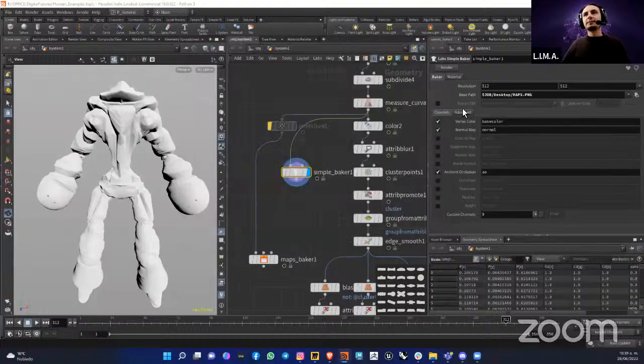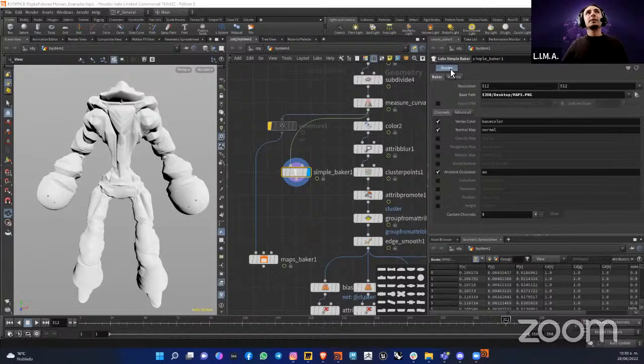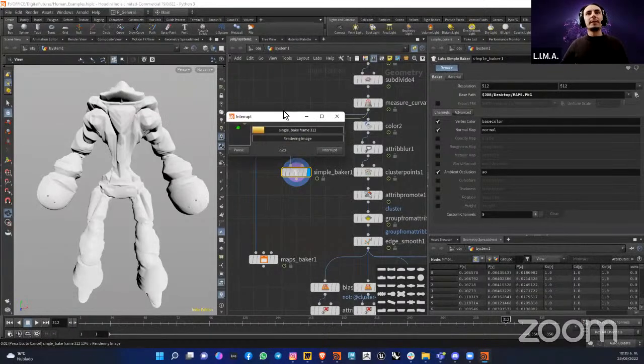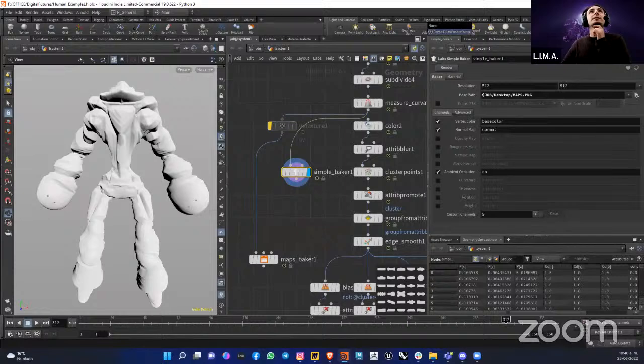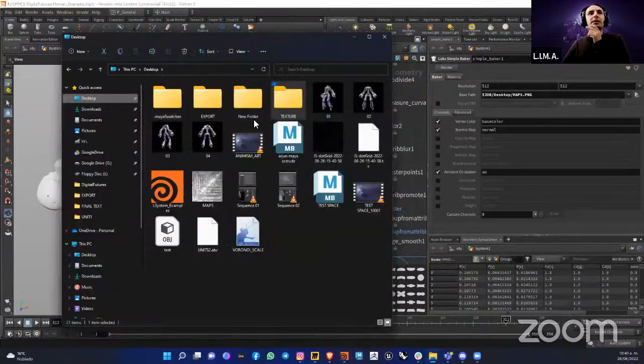Texture, accept, and let's try to maintain this low resolution. Render, and I think it's working. But I think this should be done faster. Let's see. It seems like it will work. I don't know exactly why the Labs component doesn't work well, to be honest. But in any case, you can choose the Simple Baker. I think it worked. Let me check. It's on the desktop.